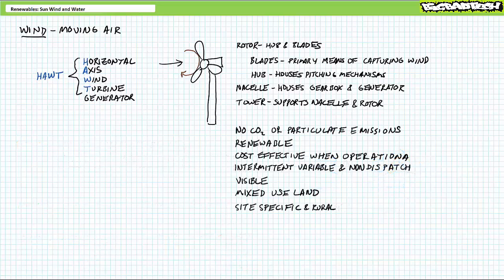As with any energy source, wind power has advantages and disadvantages. As with hydropower, wind power produces no CO2 nor particulate emissions. Being renewable and inexhaustible, wind power is inexpensive and essentially limitless. This being said, wind is an intermittent, variable, and non-dispatchable resource, and ideal wind farm conditions are site-specific and often located in rural areas or out at sea some distance from population centers where power is actually used.